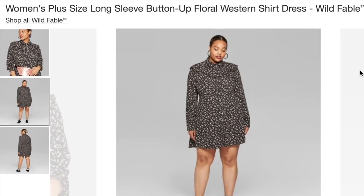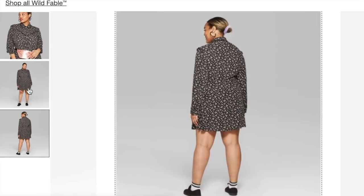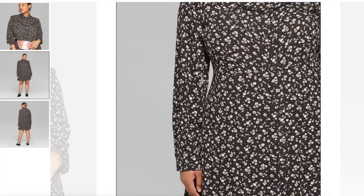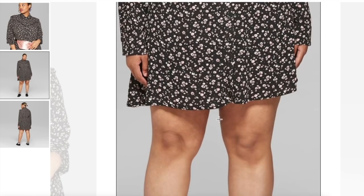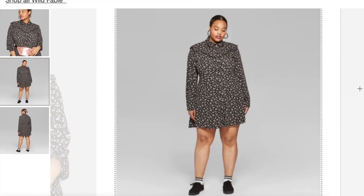Now let's get into the portion where I share what's currently in my cart. This item I wanted to show you is this women's plus size Western shirt dress. If you know me, you know I'm low-key obsessed with shirt dresses because of how comfortable and flattering they are. They work for most body types because they come in at your smallest part and pretty much skim every other part of your body. Western trends are huge for fall and winter 2018. If you saw my trends video, you know I talked about them. Earlier in the haul I showed you my western shirt — I absolutely love this dress.